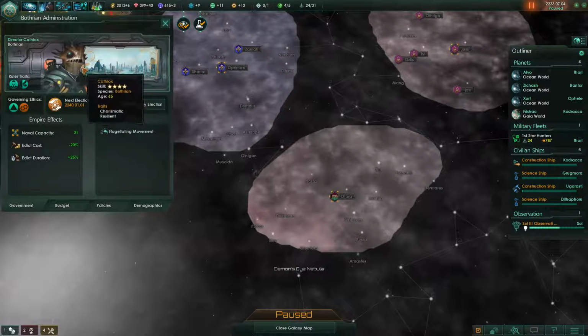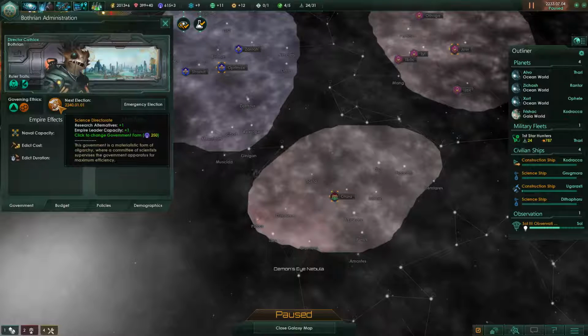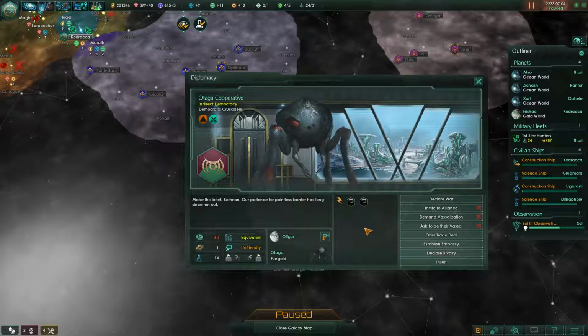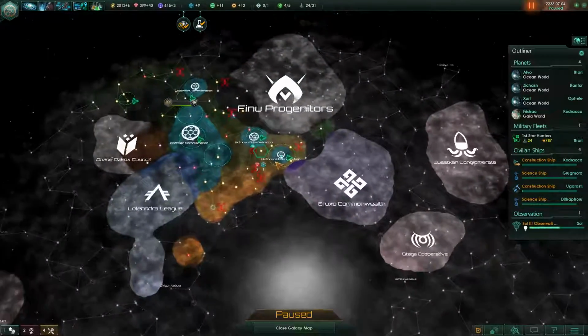Well, we are democratic. We are a science directorate, which is an elected government. I guess it's a materialistic form of oligarchy. So maybe not exactly democratic by their standards. Alright. Well, at least they're far away. So hopefully we won't have to worry about them.